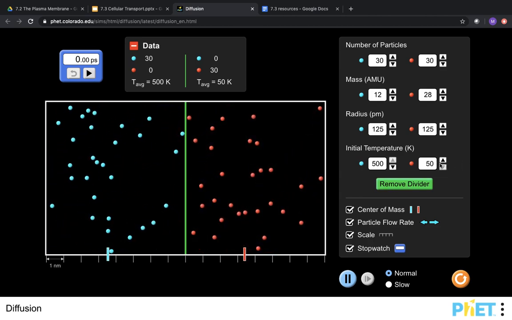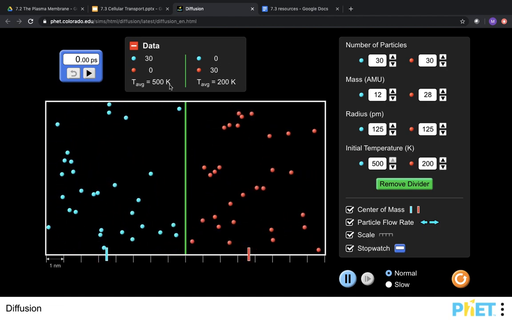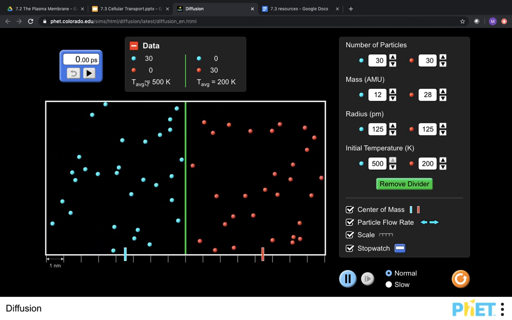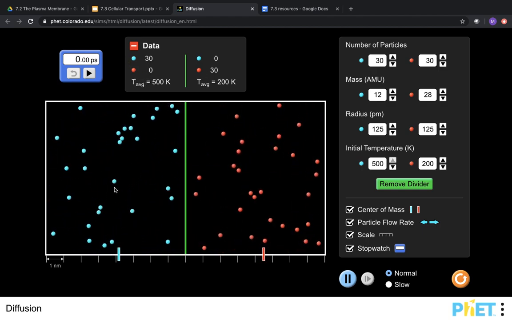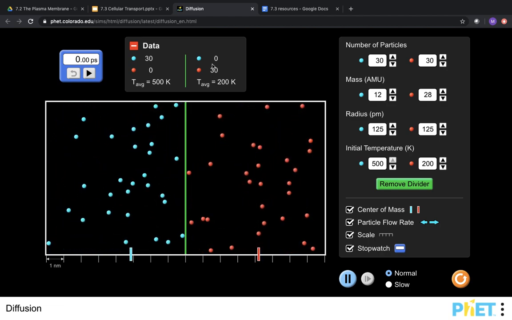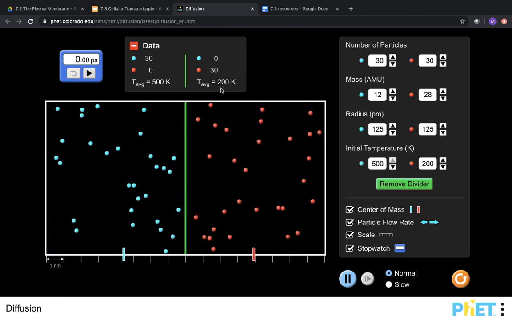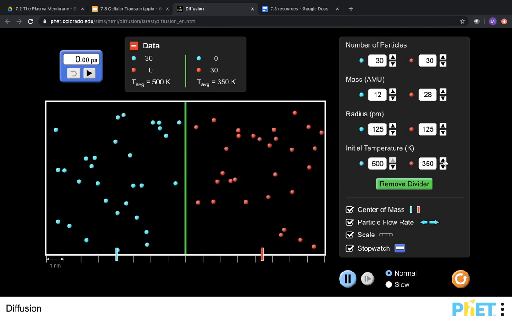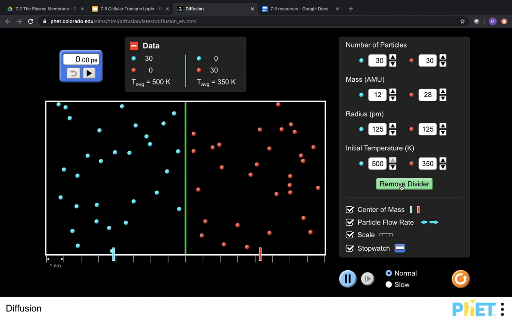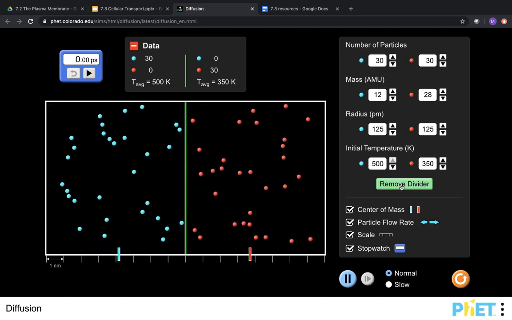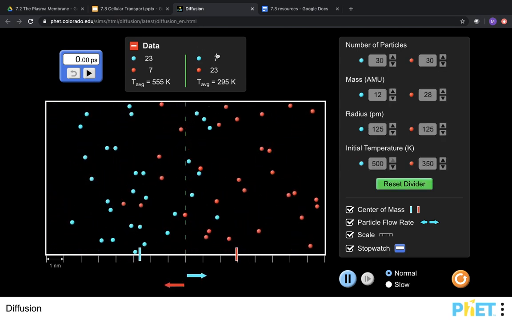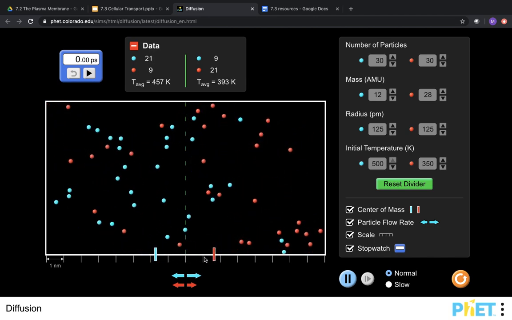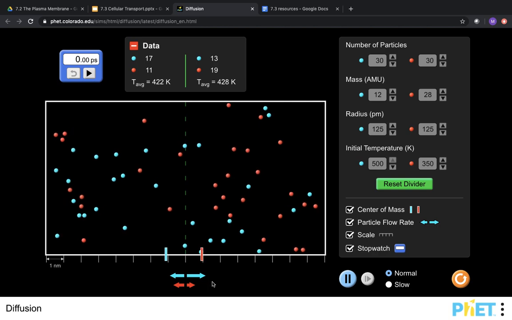So now let's see what happens when we mix them together. And I want you guys to keep an eye on this because this is going to show you if they're at equilibrium. So right now you can see that there are 30 blue on this side and 0 red on this side. And over here you can see that there are 0 blue and there are 30 red dots on this side. So let's just increase the temperature of the red so that we're not sitting here forever, and let's remove the divider. This means we're going to allow them to mix now. Let's see how long it takes for us to reach equilibrium. Once these two lines get really close to each other, that means that they have perfectly mixed.